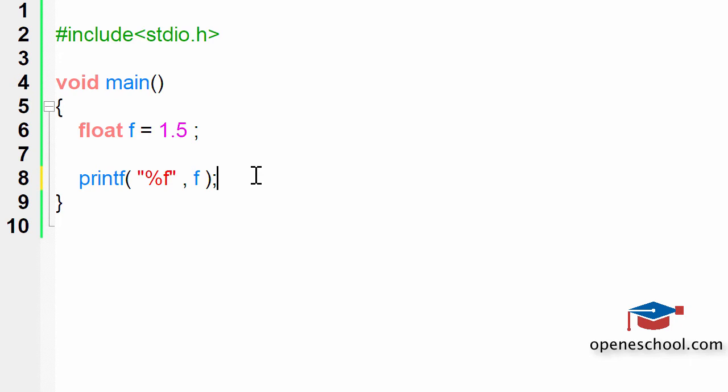Now, the correct way in which you can print the value of a float variable on the console window by making use of the printf function is to give it the input in this format. Now let's understand what we have written. To the printf function, we have given the format specifier %f. Now when we give %f to printf in double quotes, it understands that this %f has to be replaced by some value of some variable which will be given to it after this comma. So we have given the variable f after comma to the printf function. Now the printf function will replace the value of f in place of %f and will print the value on the screen. Now let's run this program and see if we can get the correct output.